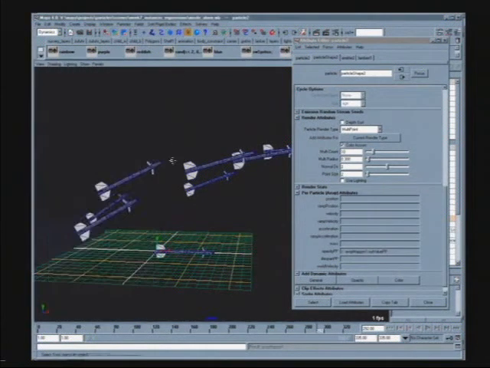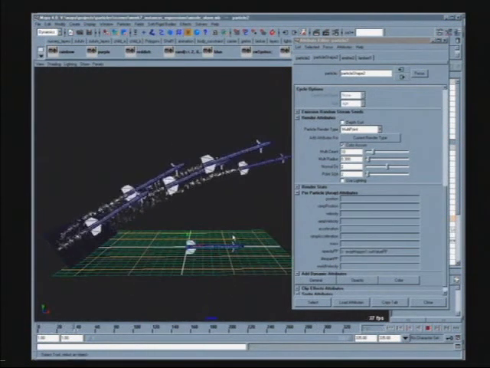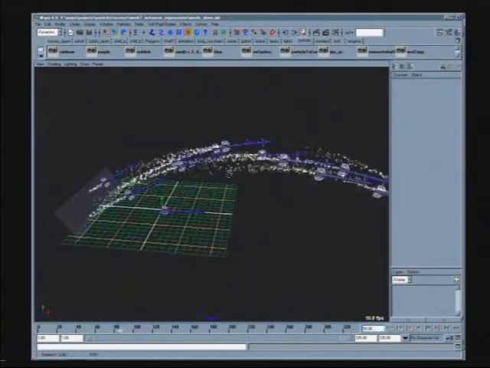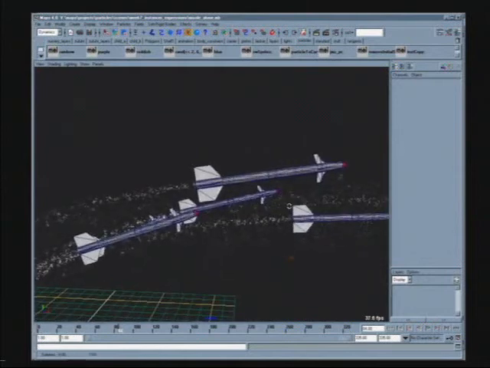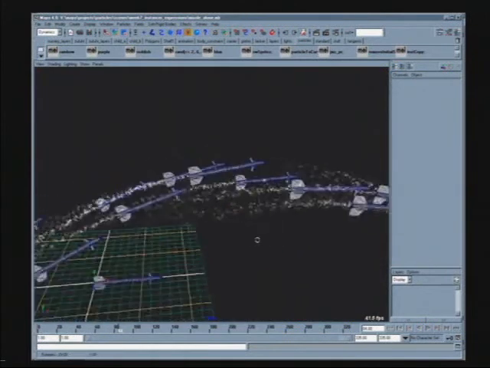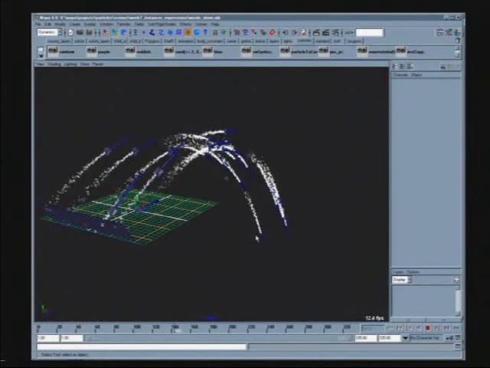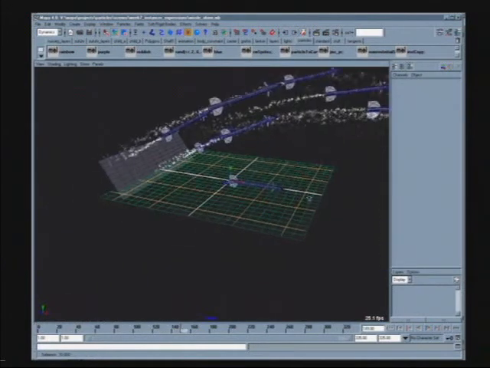And if I go in here and hit play, we're going to see that we're going to have a trail, or a rocket trail, coming from the tail of each one of these rockets. But since the particle that's emitting those particles is located at the tail, we know that those smoke trails are coming from the correct location from each one of these rockets.